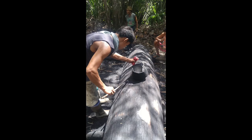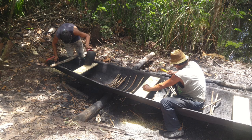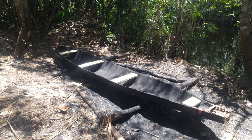The tradition of passing down the skills of canoe making from father to son is still alive in this family. It's finally time to add the seats. Ta-da! Our finished canoe!